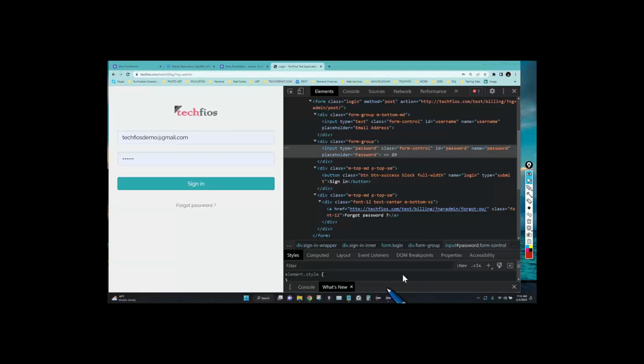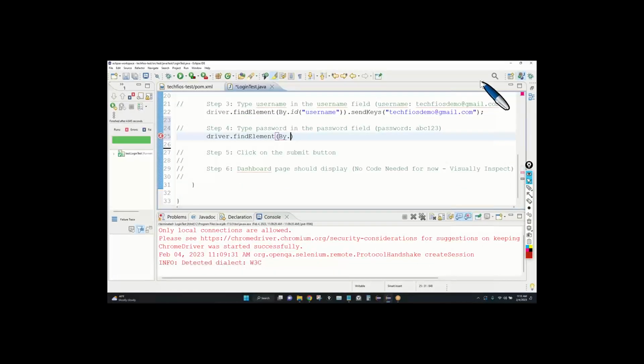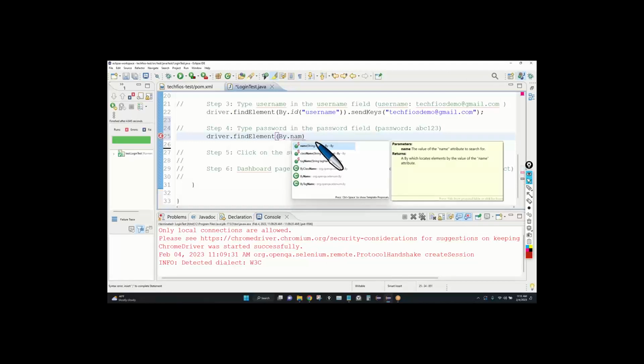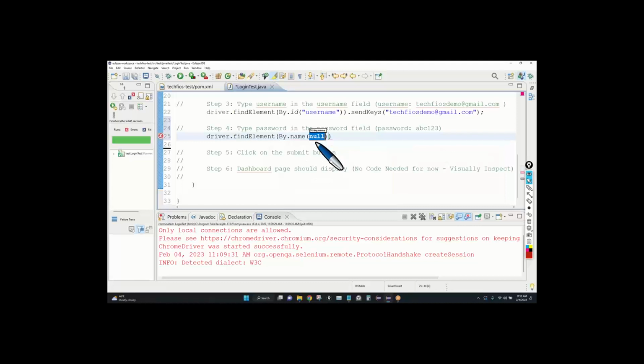Going into the Eclipse, we're going to say By.name, and name, pick that. Put double quote. Inside the double quote, paste the name value, which was password. We found the element.